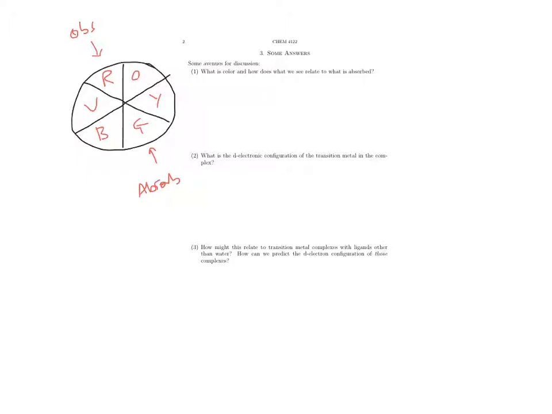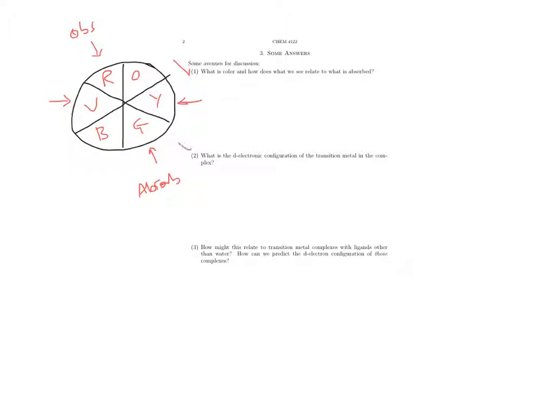Likewise, if a complex appears violet, that means it must have absorbed in the yellow region, because if we look at the whole spectrum, red, orange, yellow, green, blue, violet, if you take away one color, the other complementary color simply dominates what you see left. We'll pick that point up again in a little bit, but what we're trying to explain is, how is it that some particular colors are removed from the spectrum by transition metals? So we've covered what I would consider item 1.